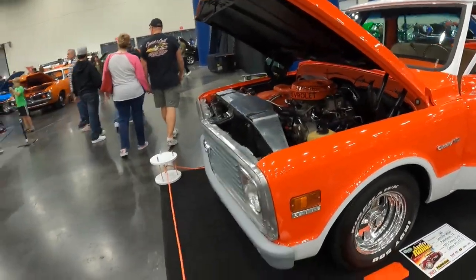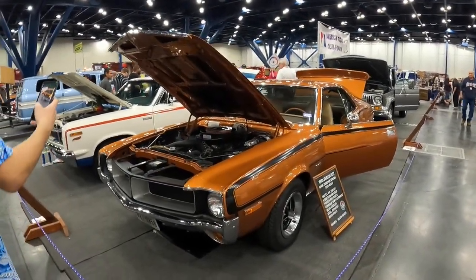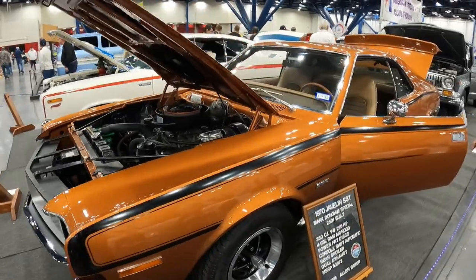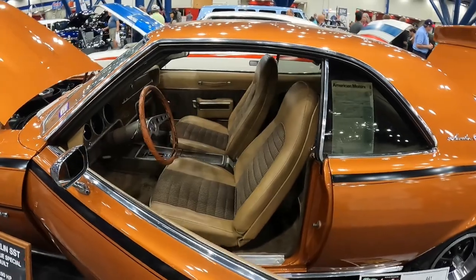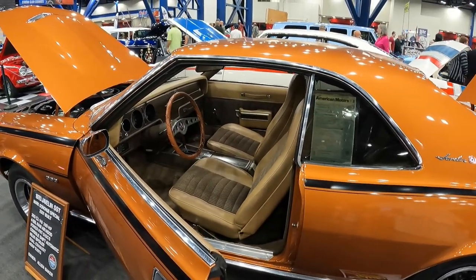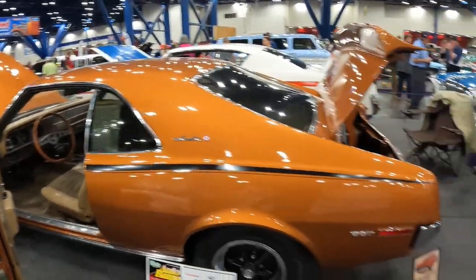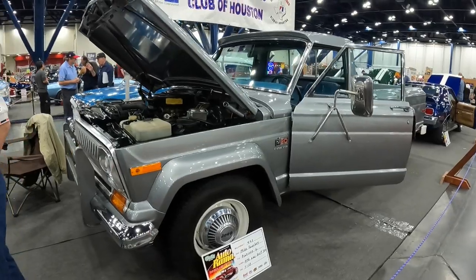Got a newer AMC Club of Houston, so these Javelin and AMXs, yeah. I think are sweet. Oh, they're cool. You don't see a lot of them, especially on the street or cruise nights. So you might see one every now and then. Eye catcher, all AMCs are. Yeah, they're cool. I like these. How's it going? Doing well.